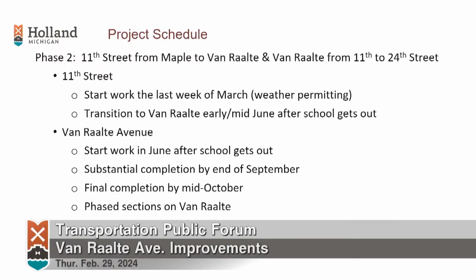Then Raalte picks up in June. We anticipate substantial completion, i.e. pavement down, by the end of September, and then seeding, pavement markings, all that good stuff by mid-October. In all likelihood, we're going to be phasing Raalte itself, so we're not just going to open up the whole thing at once. So yeah, that'll be in phases. Again, there's quite a few different schools along the route, so we're going to do what we can to minimize those disruptions for their fall startup.